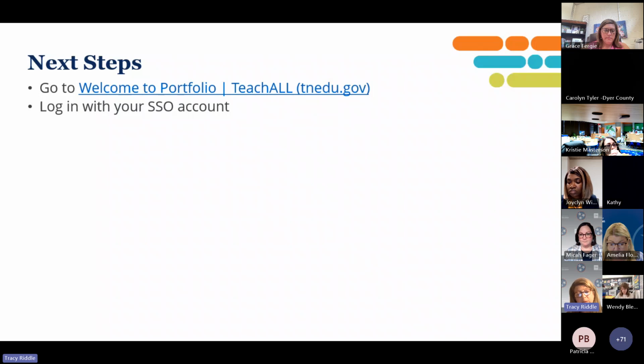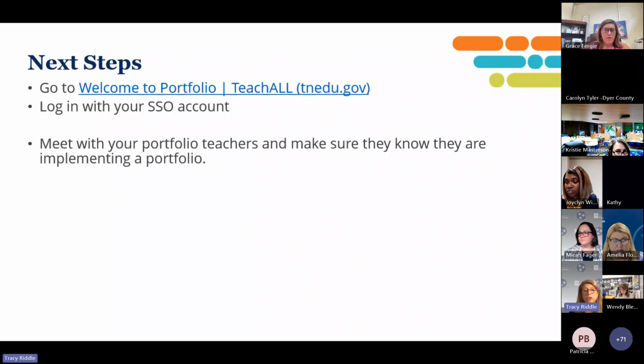Your EIS coordinators have information to how to help you with your SSO account. If you are in a charter or maybe possibly in a district and you don't know if you have an SSO account, your EIS coordinator will also be able to help you with setting up an SSO account if you don't have one.